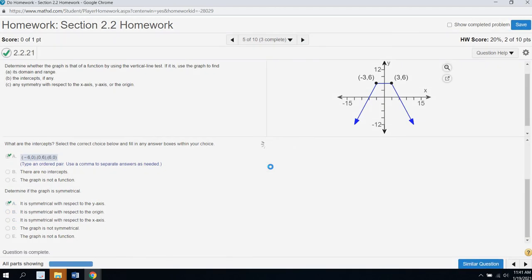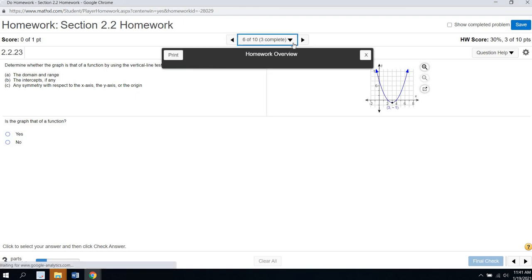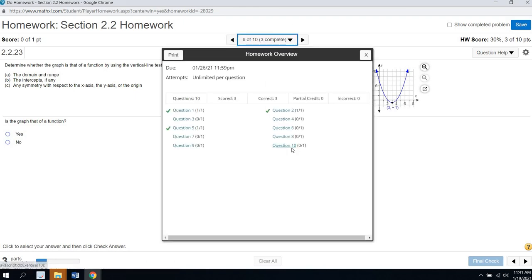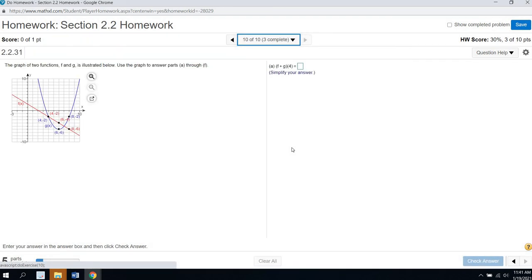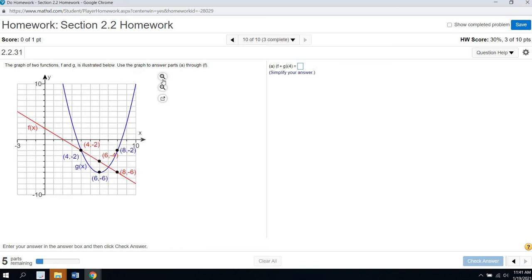So that's what the homework's going to feel like from these visual things. So you have about 6 of those. And then I wanted to do the end question with you too in this. I'll probably post another video for the intermediate ones because you'll need to see the algebra there. So this is a good one to look at. They're asking for f plus g of 4. And I'll show you how this is to be done. So they want to make sure you know how to read graphs.